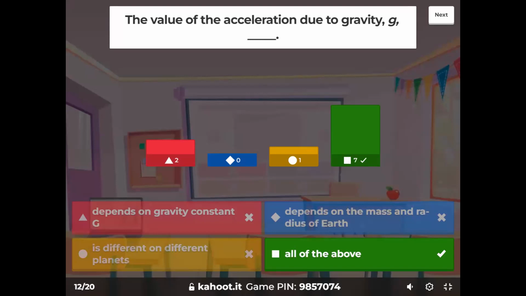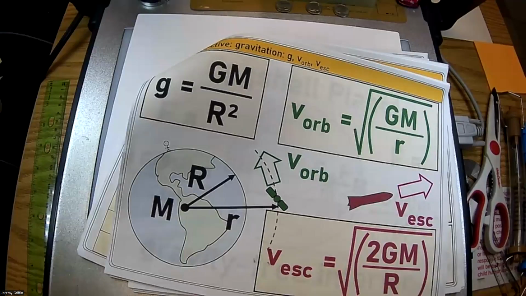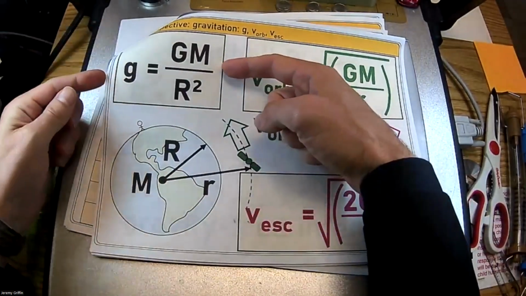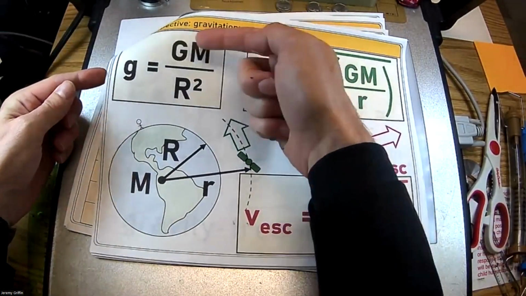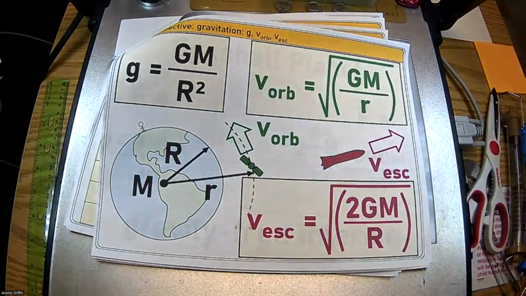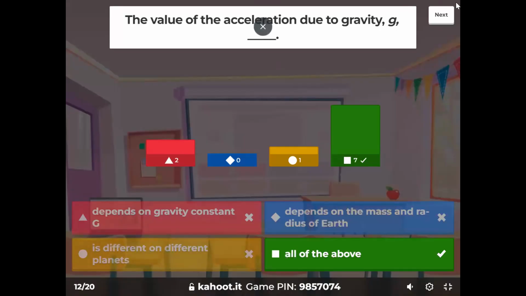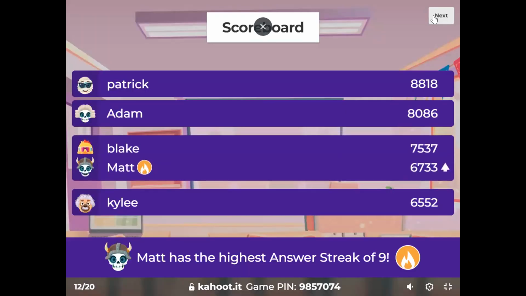Yeah, all the above. Here, point this out on the poster real fast. You guys see a poster above that closet door? All right, here you go. Here's the gravitational field, and those were all answer choices. The big G, the big M, and the radius of the planet. Those are all factors in the gravitational field at the surface of the planet. GM over R squared.